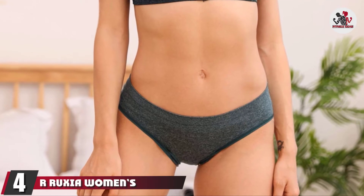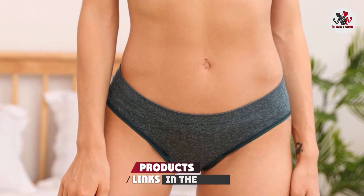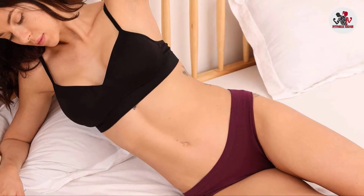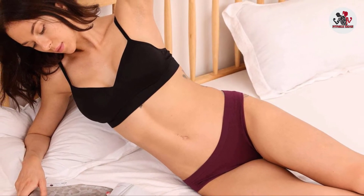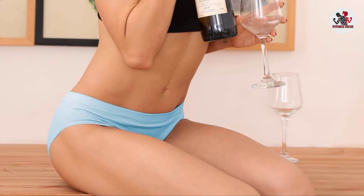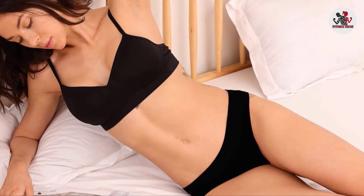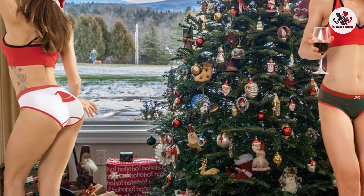Next at number 4 we have Ryu X IA Women's Hipster Panties Seamless Low Rise Bikini Panty. This seamless bikini cut underwear is made with a combination of 90% nylon and 10% spandex, making it very breathable and lightweight. Its double layer crotch is made with 100% cotton fabric, and due to its soft and stretchy fabric this underwear will provide you better support and maximum comfort. It is made with no ride-up features so after wearing it will fit snugly with your body and stay in place. This underwear is tag-free, which will protect you from irritation, and it is also wedgie preventable.